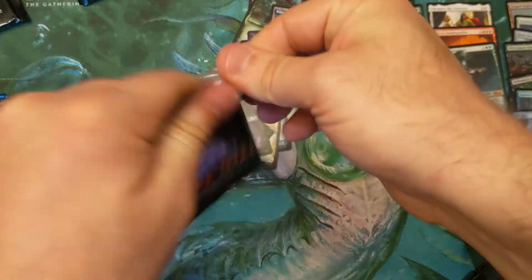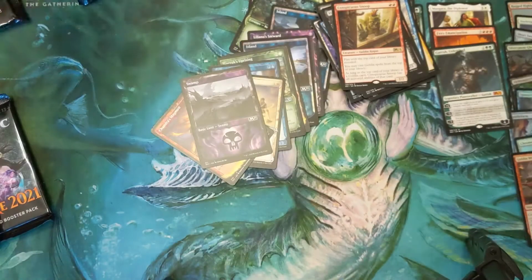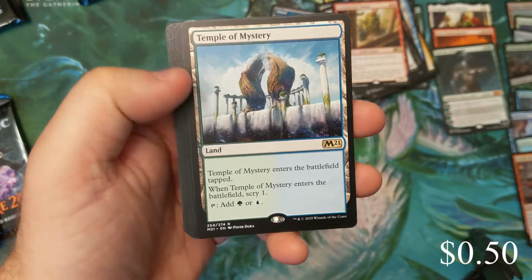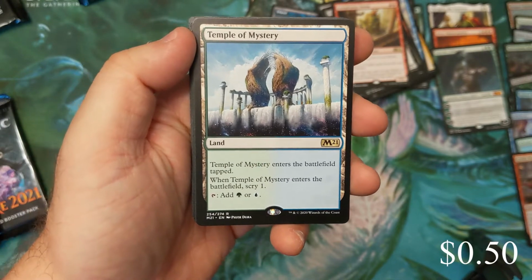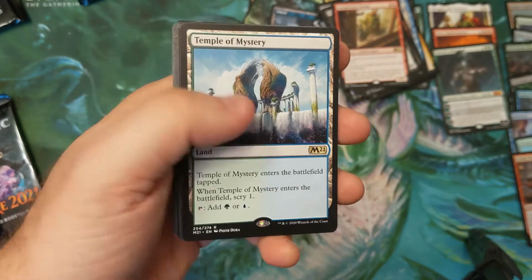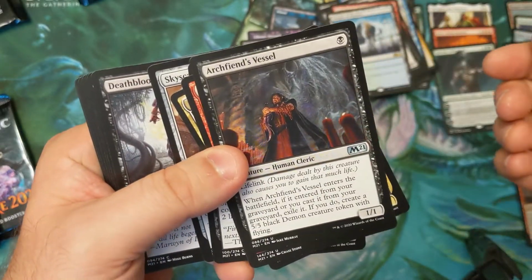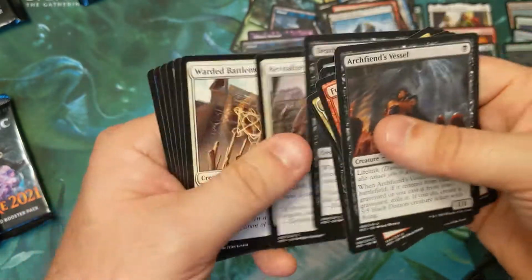Alright, we got 2 more to go in this box. Been a weird box again. And we got Temple of Mystery. Enters the battlefield tapped, scry 1, and tap to add green or blue. This card would have been nuts if Lurrus hadn't been nerfed.